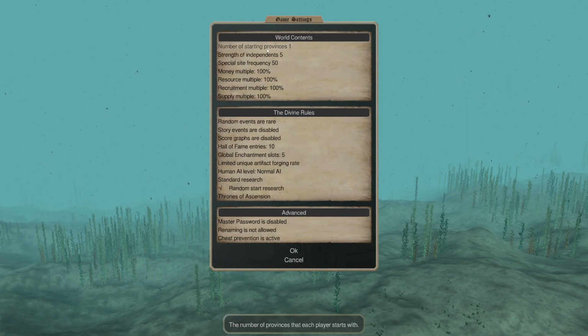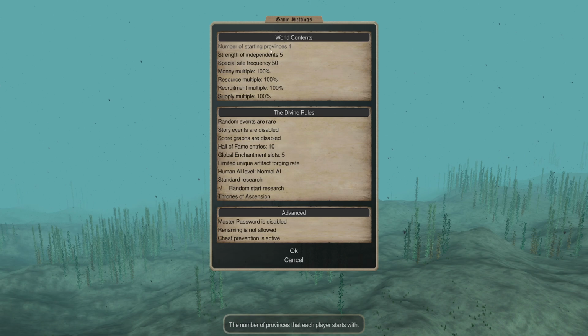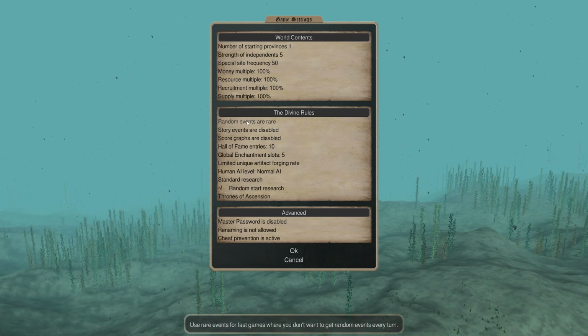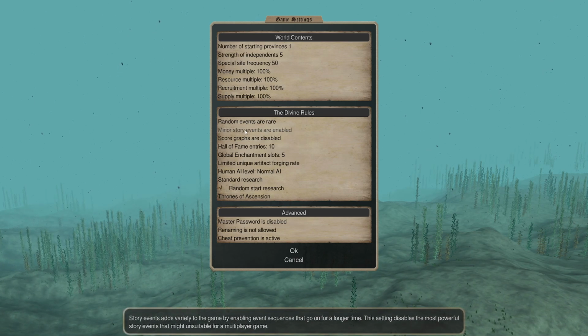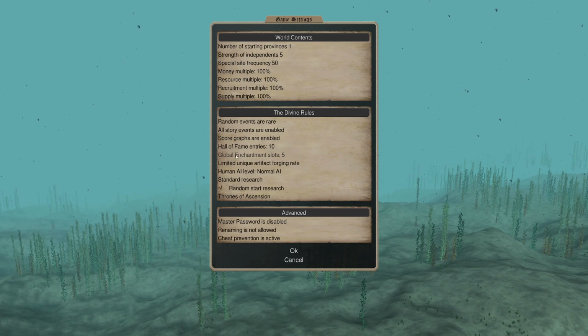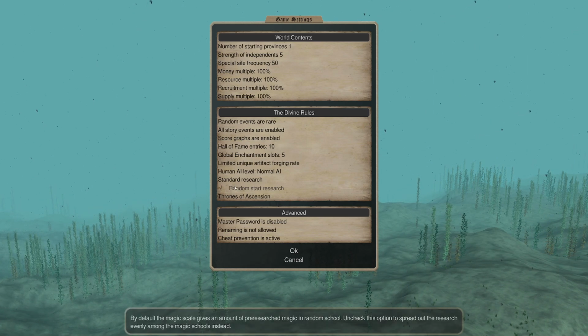Let's set up the game map now. Number of starting provinces 1. That's good. This is all average, normal. I'll leave it at that. Random events are rare, yes, but we'll turn on all the story events. Enable the scroll graph so we can look at that. And then we'll do our Throne of Ascension.